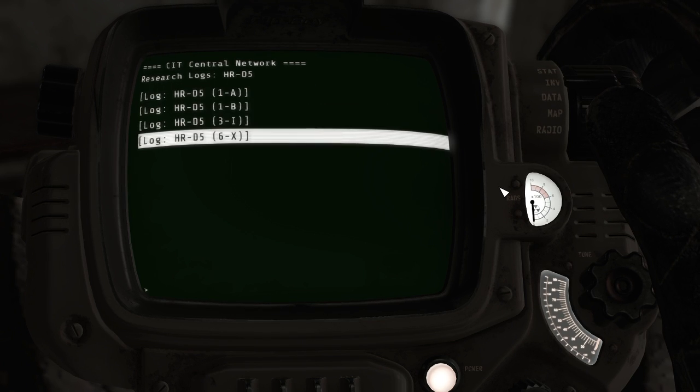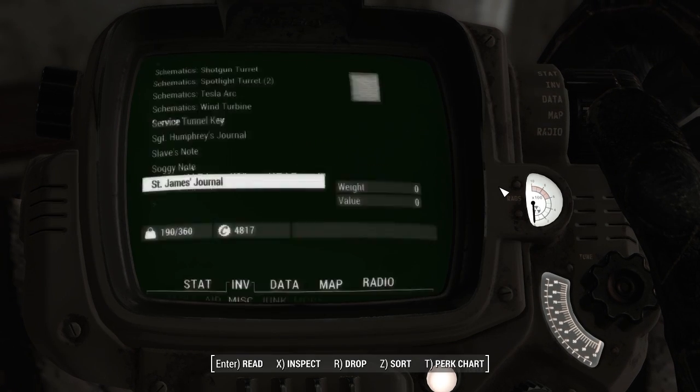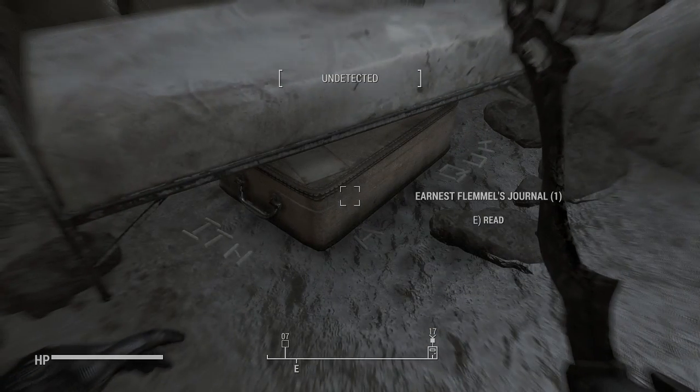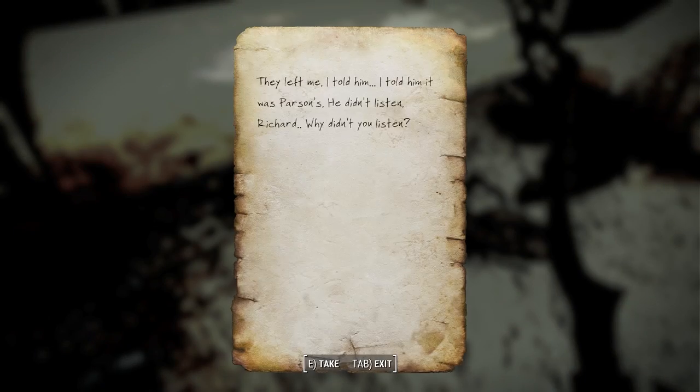Ernest Flamel's journal. They left me. I told him. I told him it was Parsons. He didn't listen. Richard, why didn't you listen?